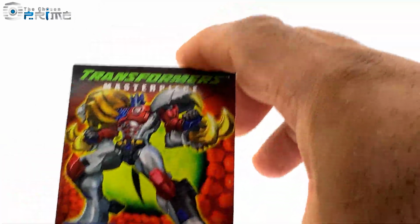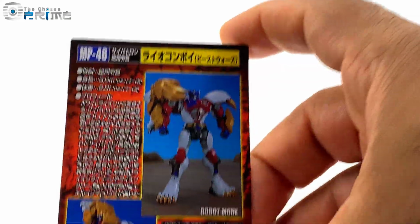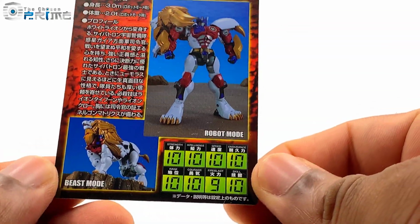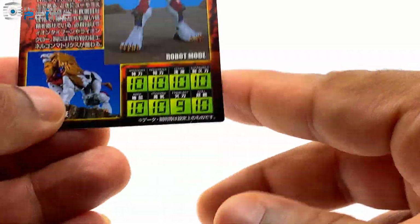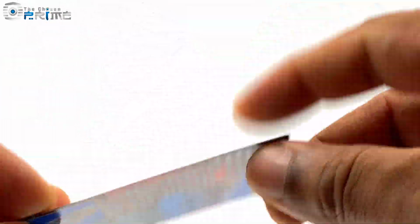Next, he comes with a collector's card. So MP-48 on the front, and then stats and bio in Japanese. Really nice stats though. Almost perfect 10, huh? But yeah, it's just a standard MP card.